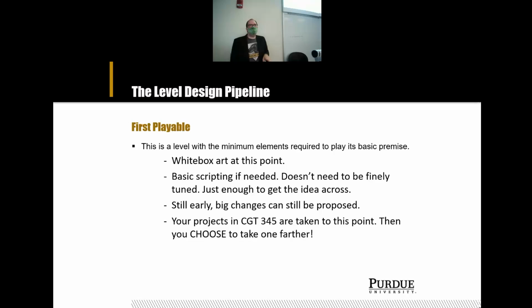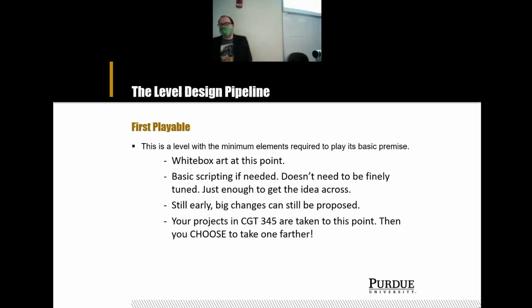Okay, so basically what this is, you have all the minimum scripting required to play what it is that you're trying to make, but it's still white box art. Now, the scripting is going to be crude. It's not going to be completely polished. It's enough though that you can play your game, you can play your level. So it's still early enough that you can propose big changes. It's not going to be too painful yet. So this is still an area where you have a lot of flexibility.